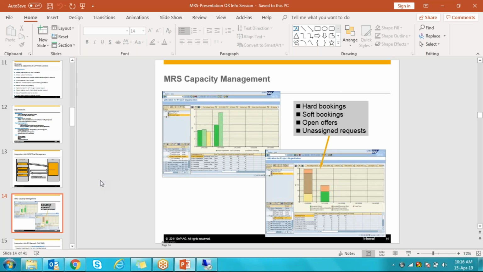Based on a planning node and position, you will get a resource list in the MRS. Can you go to SAP and show it to me so that I can understand?